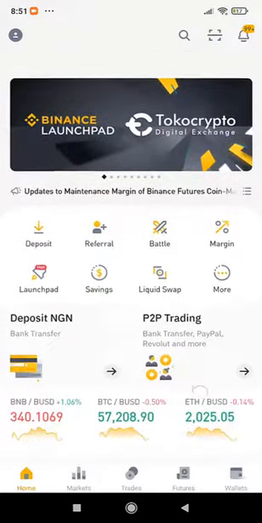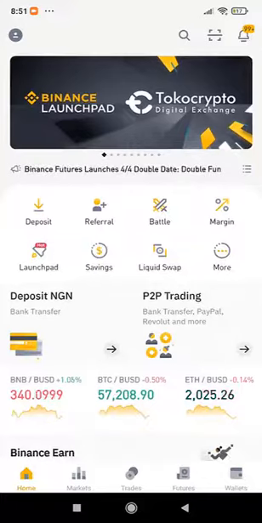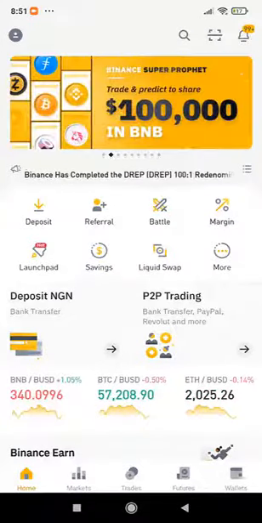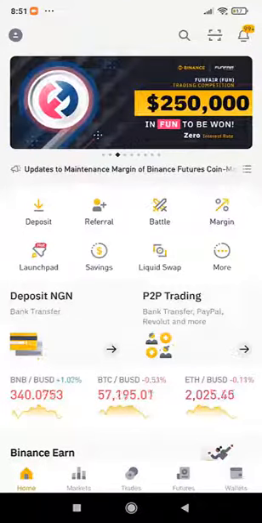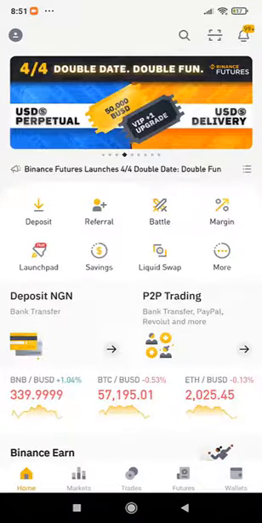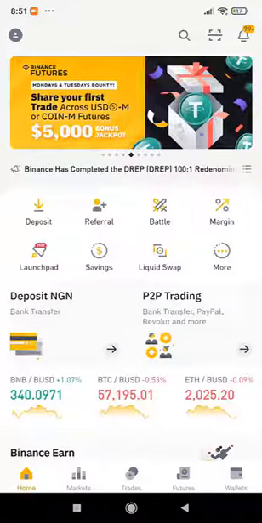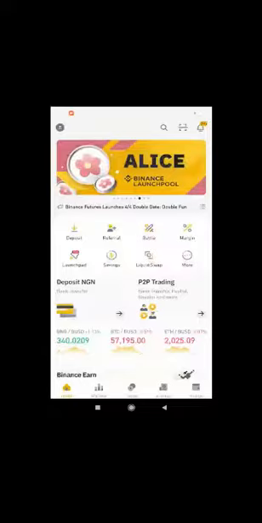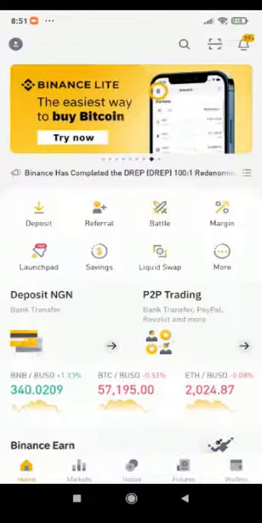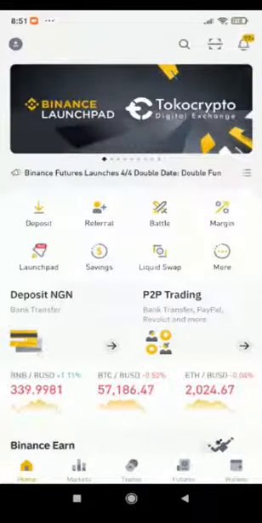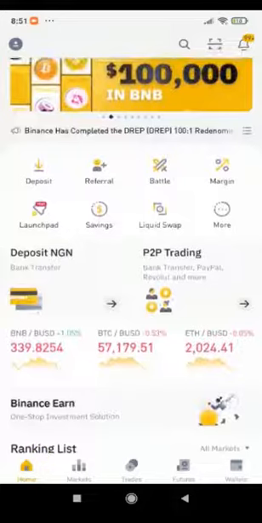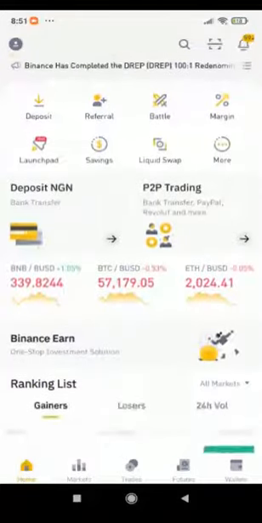So when you come to your Binance account, if you have already verified it, because you need to verify before sending money. It's very easy to verify. They will ask you for your name, your phone number, and voice verification that will show you actions to take. Once you do them correctly, they verify your account. And I think they will ask for your BVN as well.